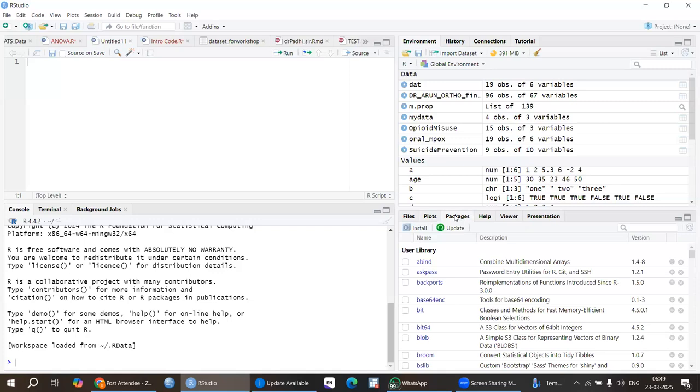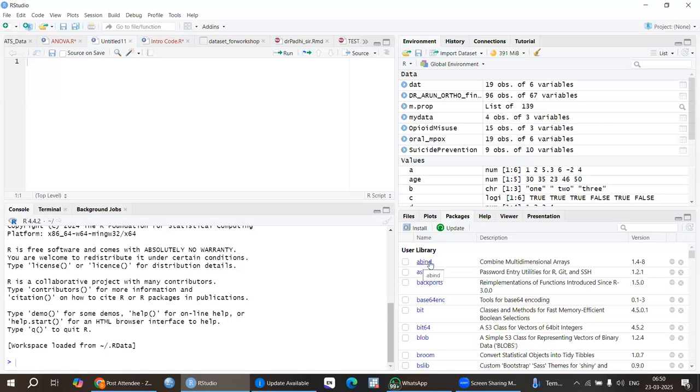if, for example, we don't have the meta package in RStudio, what do we have to do for the first-time installation of any package that I need? There are some packages here. These are base packages. You can see the name of each package listed alphabetically, and this is a description and this is a version.